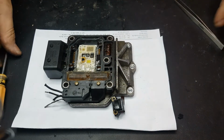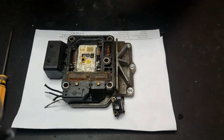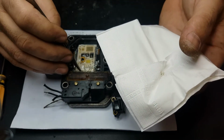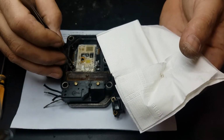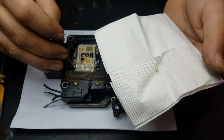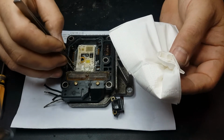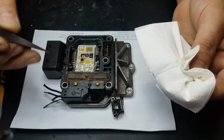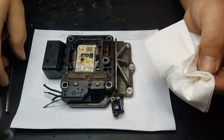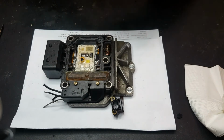So now I'm going to get a little bit of paper like this, and I'm going to start to remove this goo inside here really carefully. Like so. I'm going to pause the video so we don't have a half an hour video or something, and I'm going to clean it. As soon as I have it cleaned, we'll be right back.